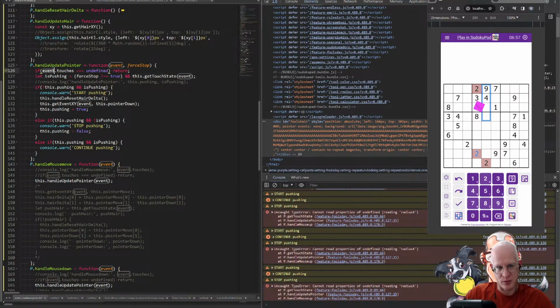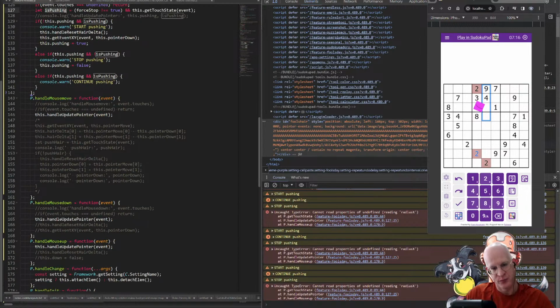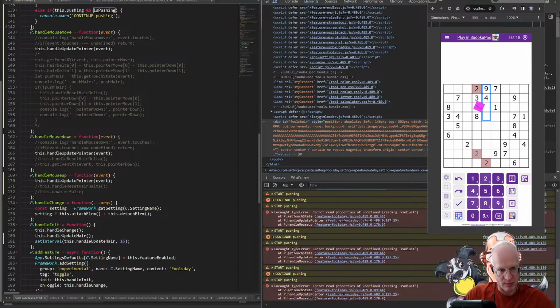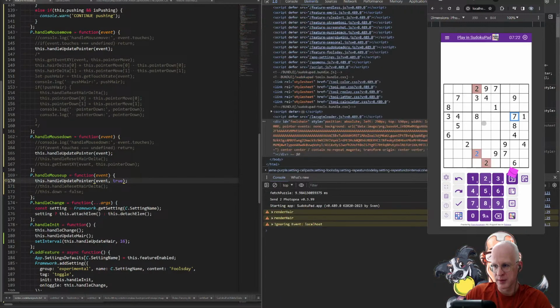If force stop is true, is pushing is always going to be false. Wait, if not equals true is true. If it's equal to true, then if force stop equal to true, this is false, and then this is always false. All right, and then we'll do handle mouse up.